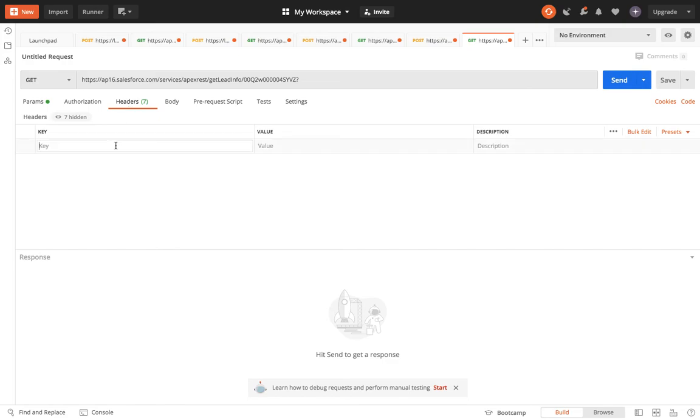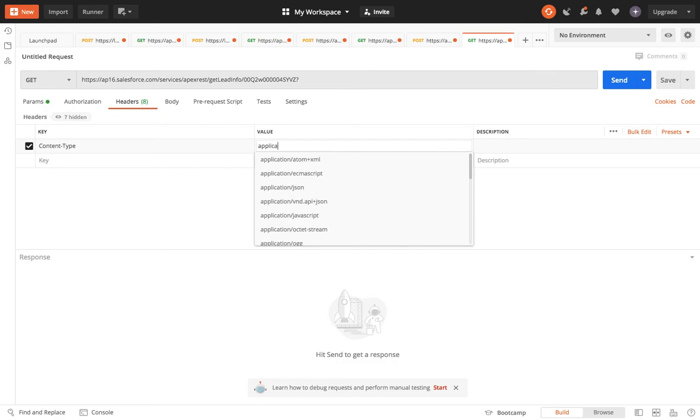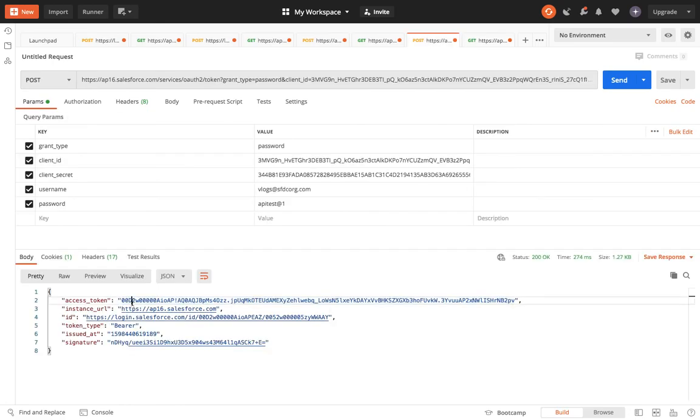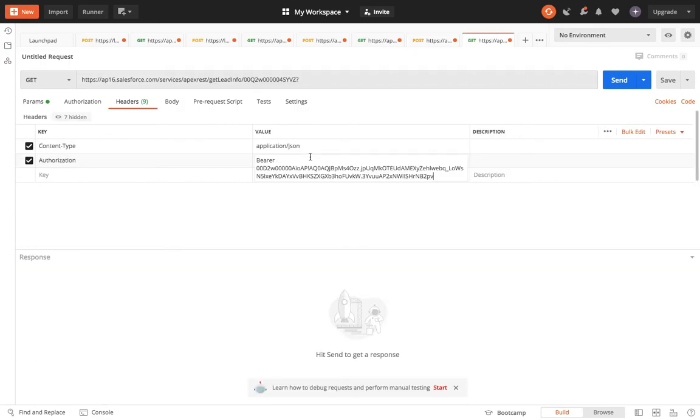I'll go to the headers: content type, application/JSON, authorization, then it's bearer, space. Now authorization is where we need to mention the access token. So bearer is always written and then a space, then we need to write the access token. So we'll copy the access token from here and then paste it here.